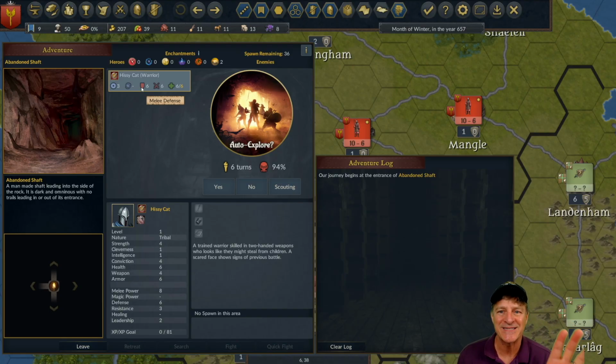You want to go in with 6 heroes. That's the maximum you can bring in. Going in with 1 is almost certain death. So yeah, 94% chance that he would die if we sent him in alone. So let's not kill Hissy Cat off too fast. We are just right now going to select scouting, and that means he's going to kick out.